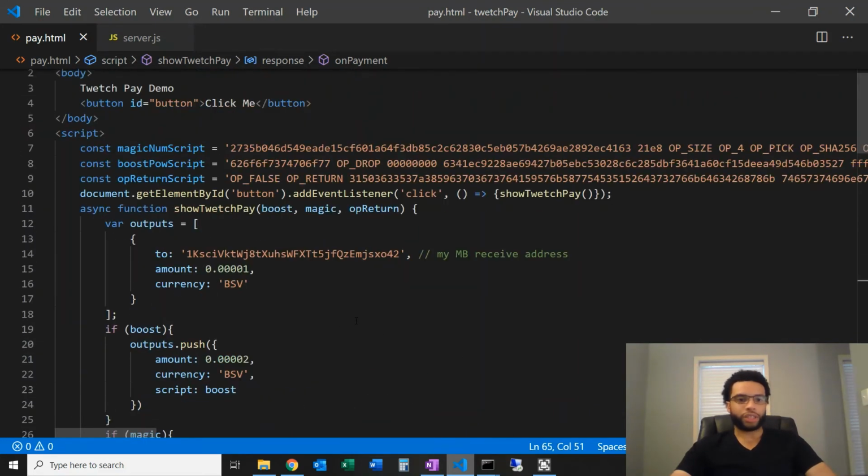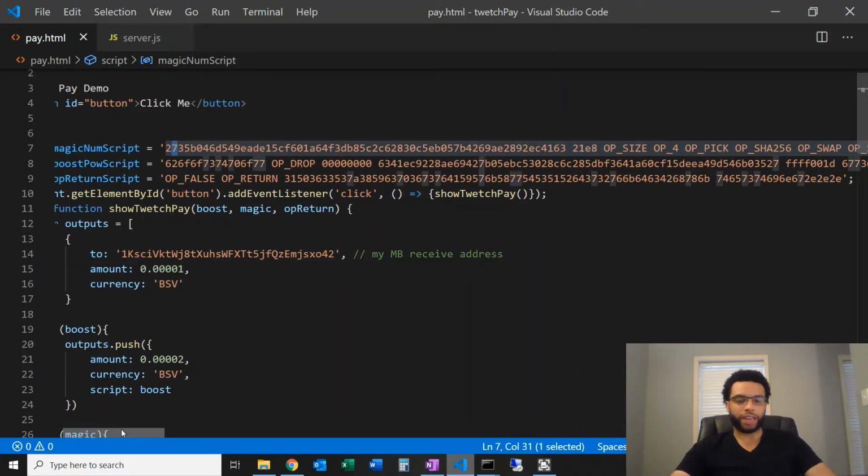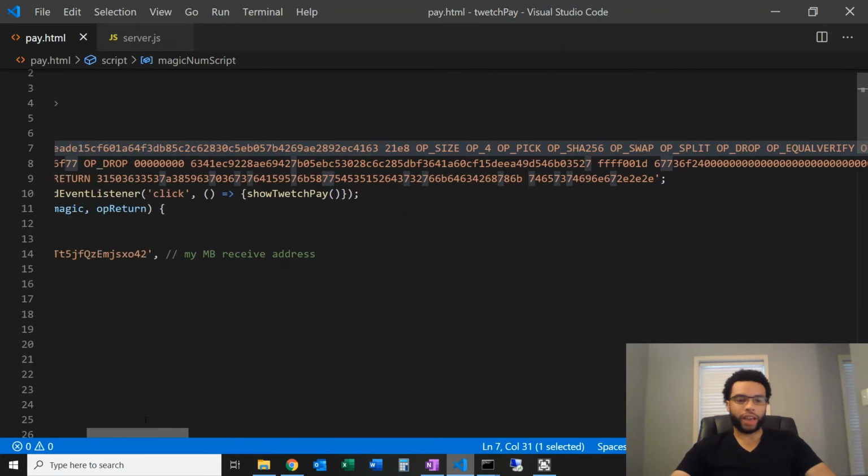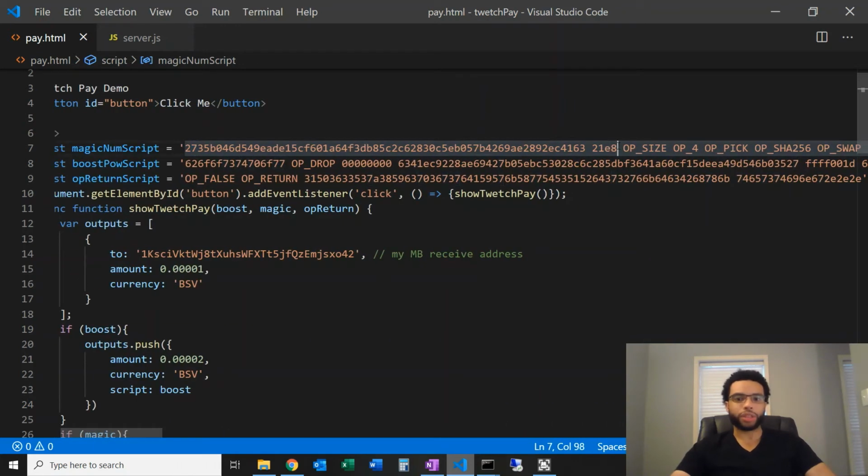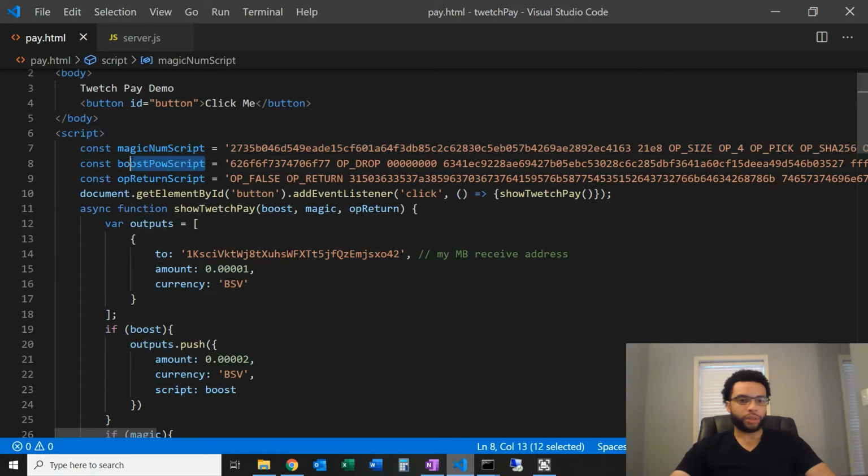All right, now let's talk about these scripts. So we have a magic number script, which is a 21E8 mining job. So you can see that prefix here. What this is going to do is take this hash, mine against it, and produce a hash of a signature, something like that, with a prefix of 21E8. So all this is going to do is request that job, right? We have a Boost Pal job, which is just going to do the same thing, apply proof of work to an arbitrary hash. So these are hard coded and I'll put those in the link. But if you want more information, you can check out the Boost Pal website or the pal.market site.